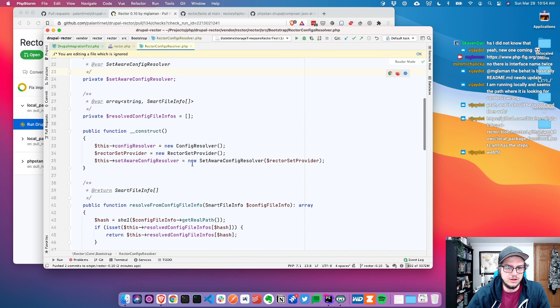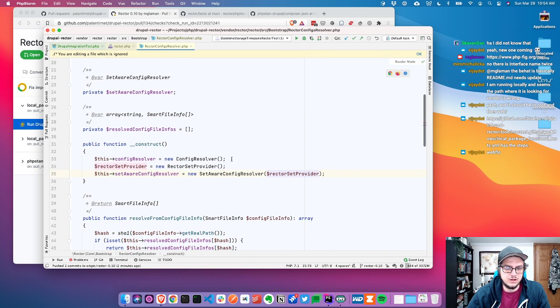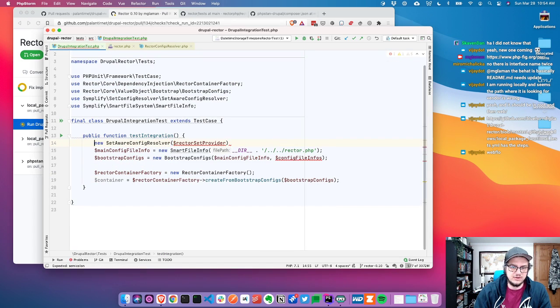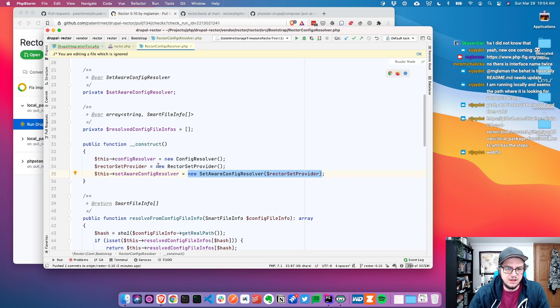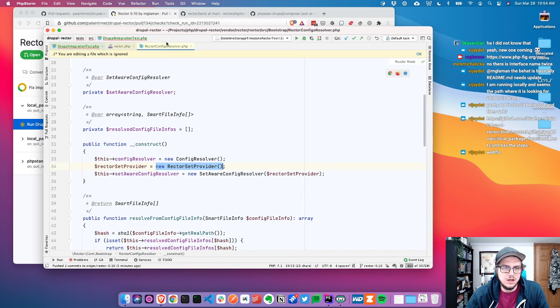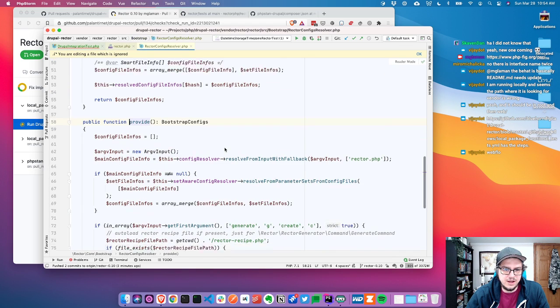Private set aware config resolver. Maybe we can just back out of adding that. We'll say set aware config resolver equals that, and we'll copy, we'll paste that into there. And this provide, what did it do?